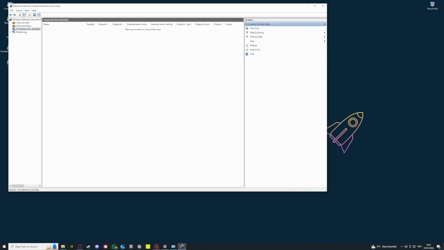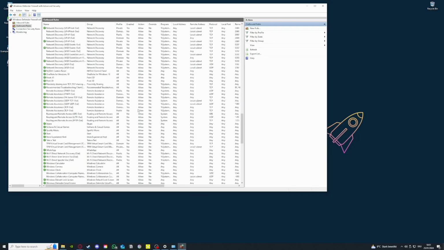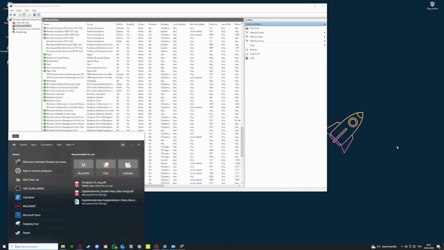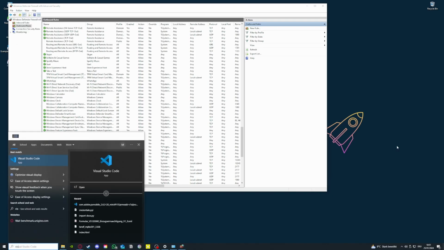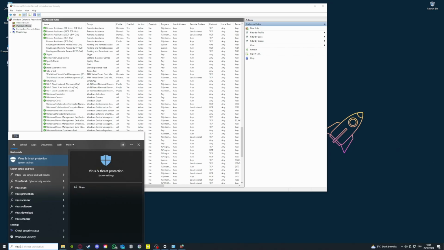But most of the time I would first of all just run a scan for viruses. You can just type in virus scan, or if you have, for example, Bitdefender, you open Bitdefender up and there will be a button just to run a quick scan.